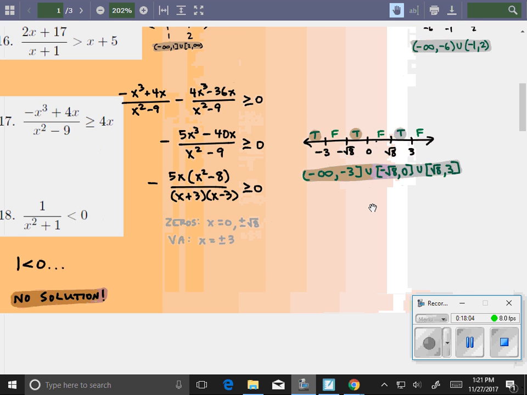So here we go. You would have to test all of those intervals. Now, I'm not going to be that mean on the test. Okay, but I got -3, +3, 0, negative root 8, and positive root 8. I'd test values around them, and I'd see in this case we've got some alternating true and false. This is true, false, true, false, true, false, etc. So there would be your interval.